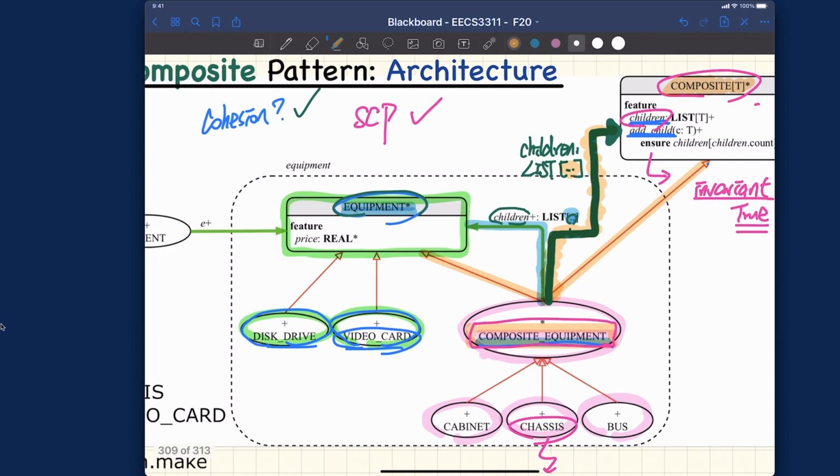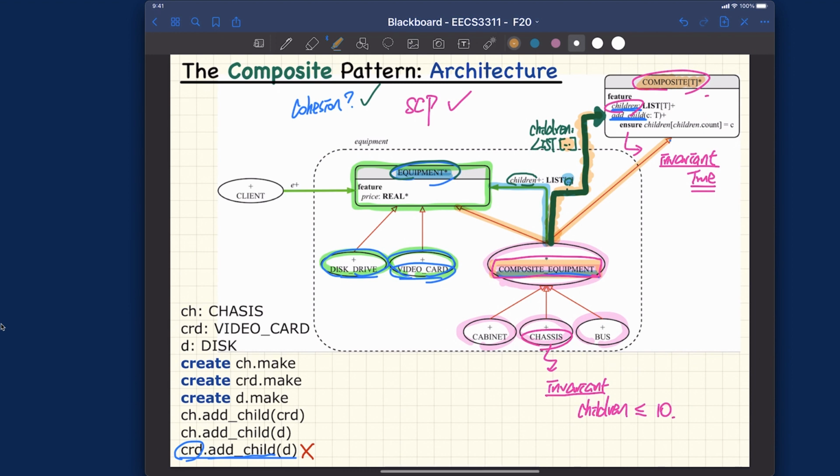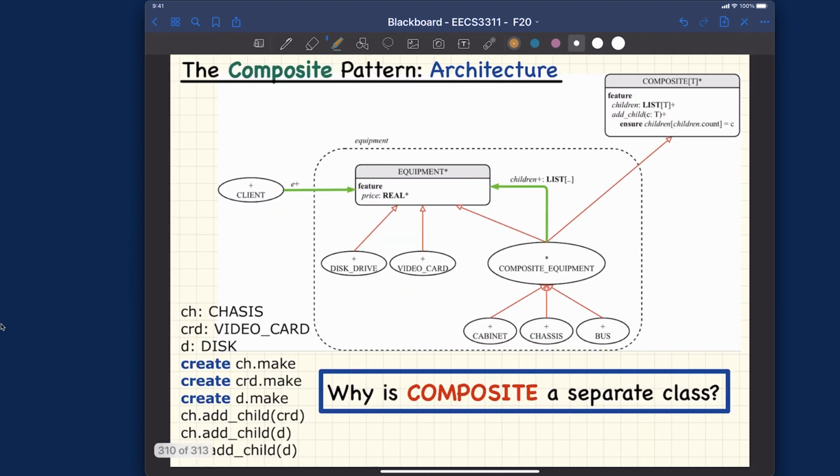All right, so that's about the composite design pattern. That's everything we need to know. Of course, to really understand the full details, you should also study very carefully the previous two design attempts, in which many details have already been discussed. One more question about the composite design pattern architecture, which is about the single choice principle. Why is the composite a separate class? That's really the question over here. Why is this particular composite a separate class?